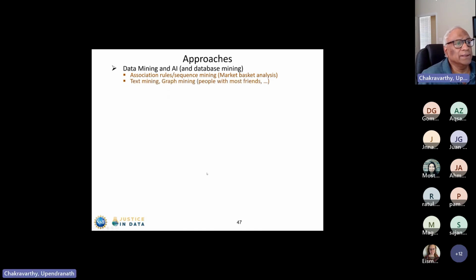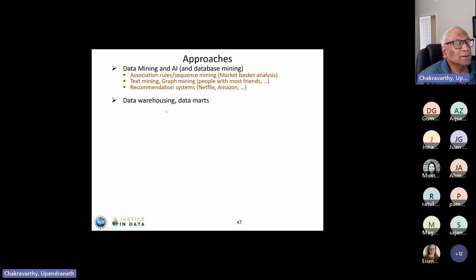Text mining and graph mining are other examples. Graph mining has become more popular today because of the social networks. People want to mine information from Facebook, LinkedIn, and Twitter data, for example. Recommendation systems, you may be familiar. Every time you go to Amazon, it shows you what you could purchase, what somebody like you has purchased. This is what we call recommendation systems. The difficulty is that you have to do it in real time. Amazon cannot show it to you after you leave the site. It has to be shown as soon as you enter the site or it doesn't make sense.